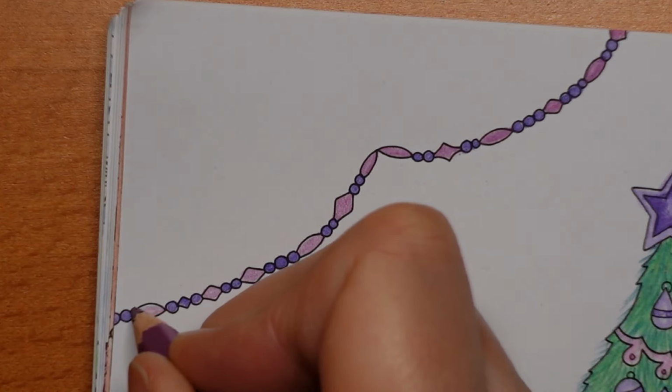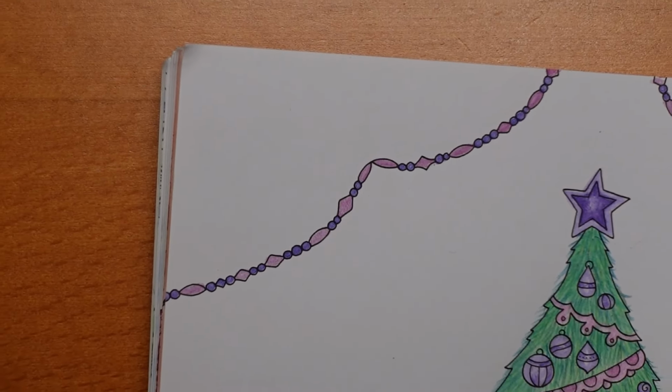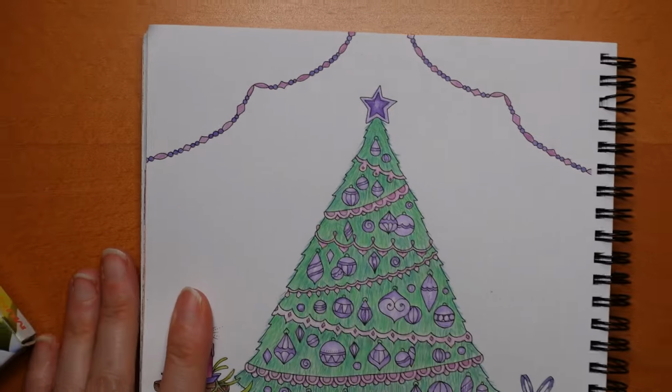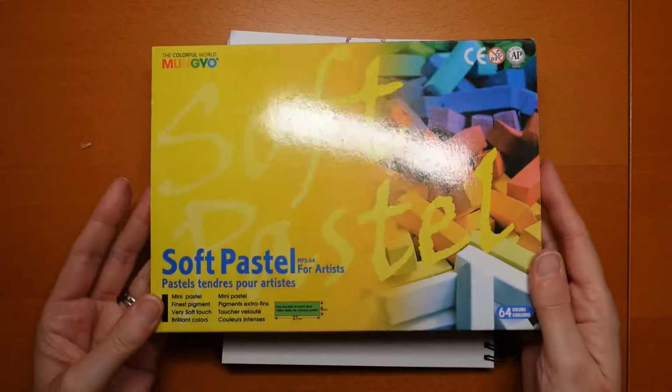Now I'm thinking that a blue background is going to work best, and probably a blue carpet as well. I'm going to move my pencils back a little bit because I need to get out my pastels. Let's come right out because you're going to need to see all of it. There we go. I'm going to use my Mungyo soft pastels.